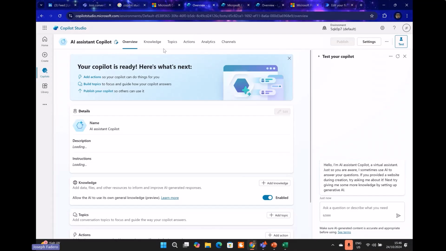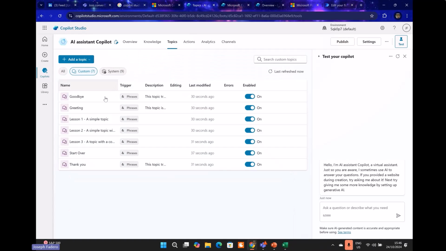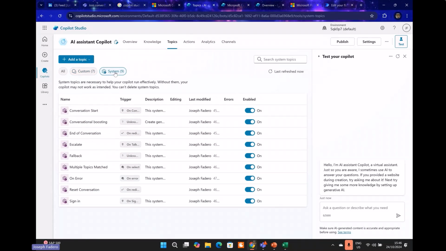Now, for the Copilot Studio experience, it's important to note how conversations go on in Copilot Studio, like the question that I asked and the answer it provided, and how they are stored in things called topics. Under your topics, you can find various conversations and various triggers, and you can modify a pre-existing trigger. You can add a trigger based on your required request. These are custom triggers. You can go to the system triggers, which are the ones pre-built in Copilot, which have a little bit of customization you can do.